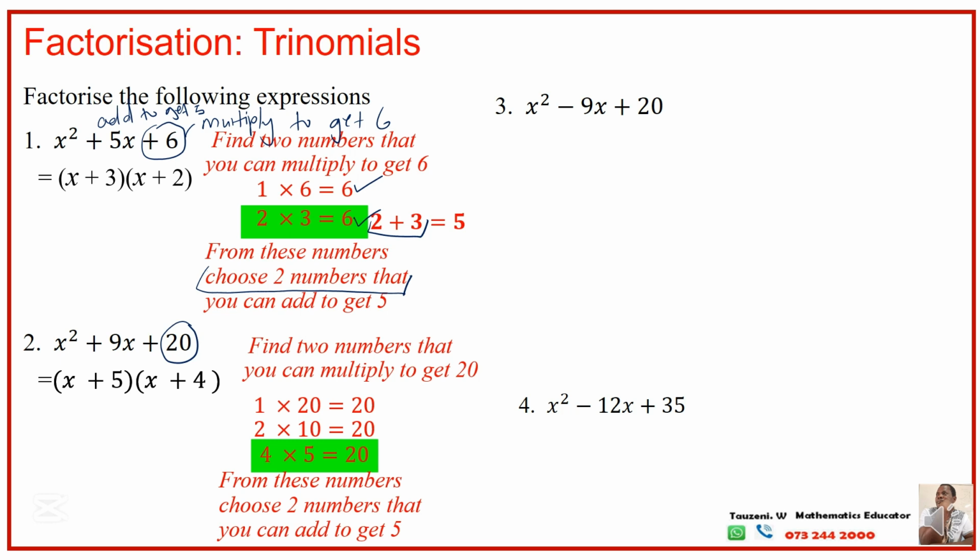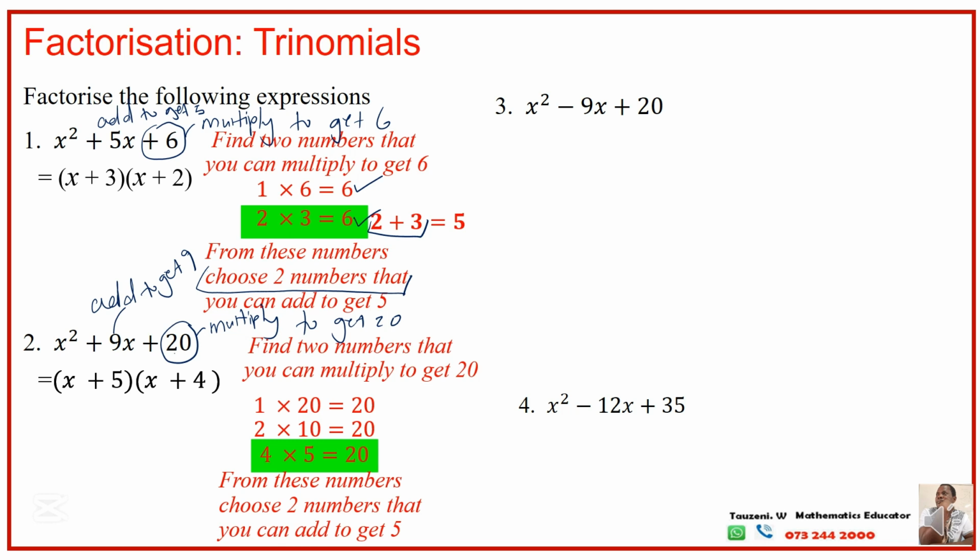So it's important for us to notice where these numbers are coming from. This one, we are getting from multiplication. You multiply the two numbers, 4 times 5, to get 20. And then the middle one, we are getting this number from addition. So the two numbers, you add them to get 9. Two numbers that we can multiply to get 20 and add to get 9. They are 4 and 5. And that completes the factorization.